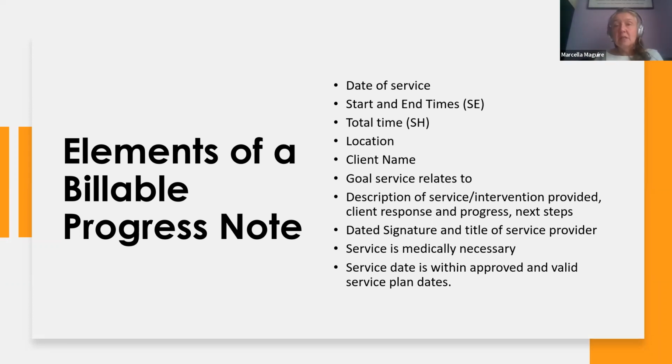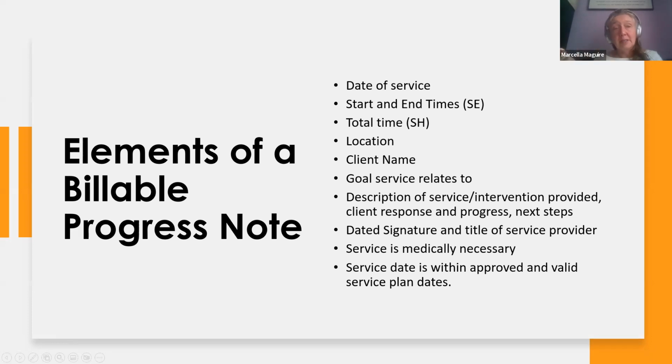Let me go back to Melody's question about face-to-face versus collateral. Let me say my understanding of the definitions, and I'm 90% sure I'm going to get this right. And Rayanne, please jump in if I don't. Face-to-face time, direct services time, is billable time. Remember, I believe it was session 3, we talked about doing time studies for supported employment. You're looking at how much of your staff's time is billable so that you can do appropriate revenue projections. That's face-to-face time. Collateral time is time when I may not be with the individual, but I am doing an activity that is based on that service plan and that goal.